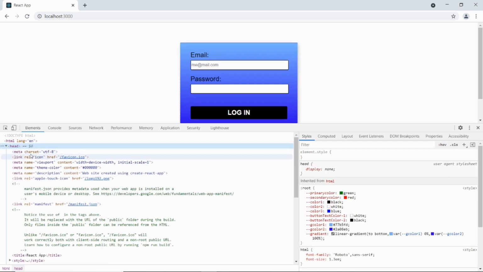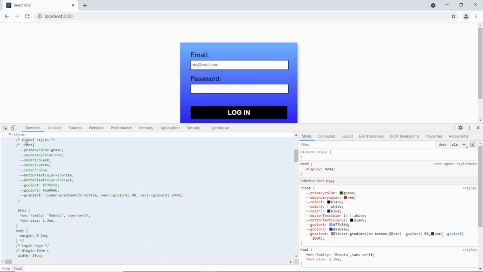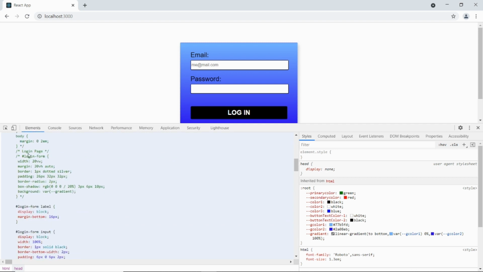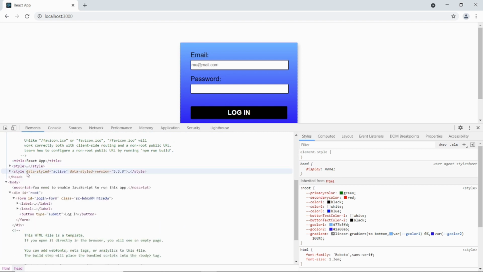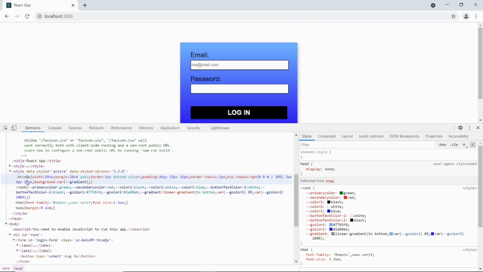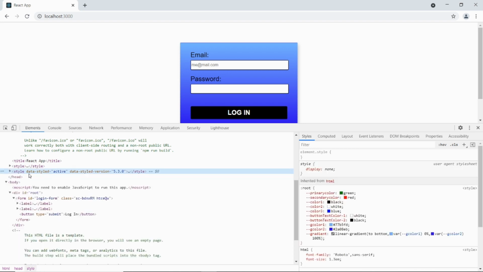And if I go into the head, it injects two style tags there. One is for the App.css. As you can see, we've commented out all the stuff that we've converted up to the login. So the login is commented out here, but it's picking up all the other from App.css. If I close that, there's another style tag which has got data-styled, and this is the one that is generated from the styled-components. If you look into there, it's got this funny class, that's what we were looking at earlier, and then it's got the global stuff as well. So this is what it generates and injects into your web page. Okay, so that's working.